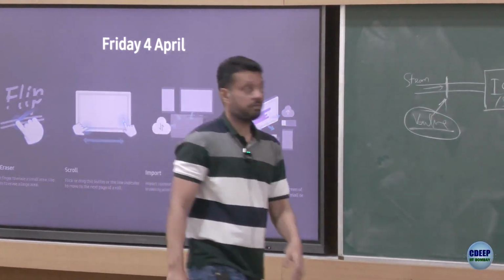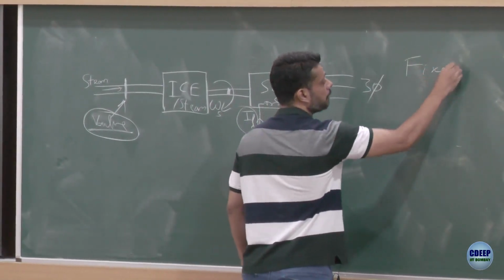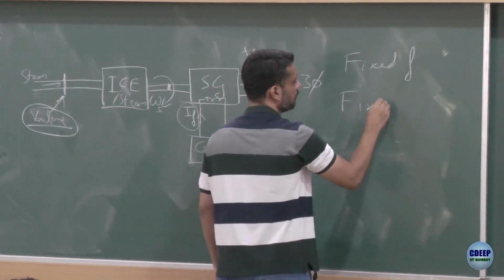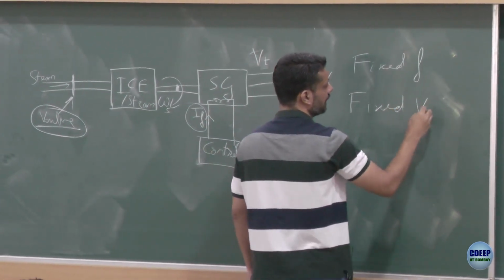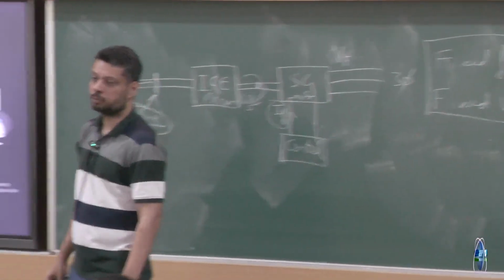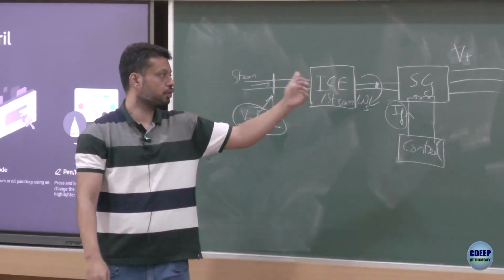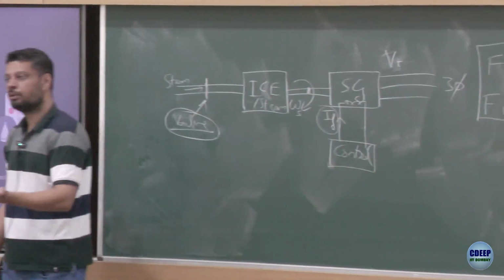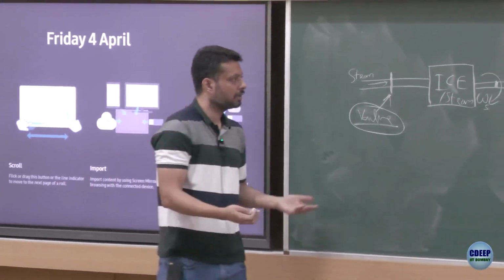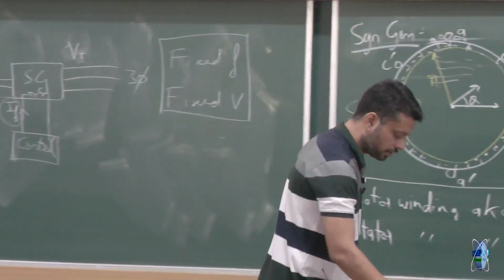Your objective is to have a fixed speed, fixed frequency and fixed voltage, right. This is your objective, or these are your outputs of this system. So you have inputs, you have outputs, you have two outputs, you have two inputs, you want to regulate both the outputs. What will you do? How will you design a basic control system? You can use yellow chalk.